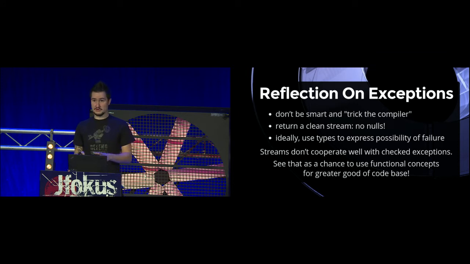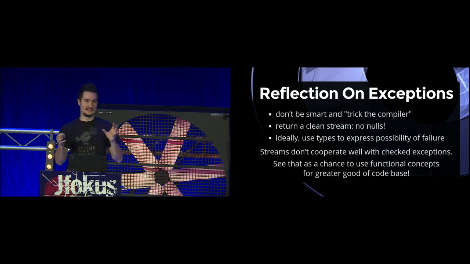Whatever you do, don't return nulls in a stream. This is really going to bite the people downstream. So if you say I don't need the troublesome objects, I can just keep them out, then do keep them out. Don't map them to null and leave them in the stream. And I would highly recommend to use types which express the fact that there can be a failure, try or either.